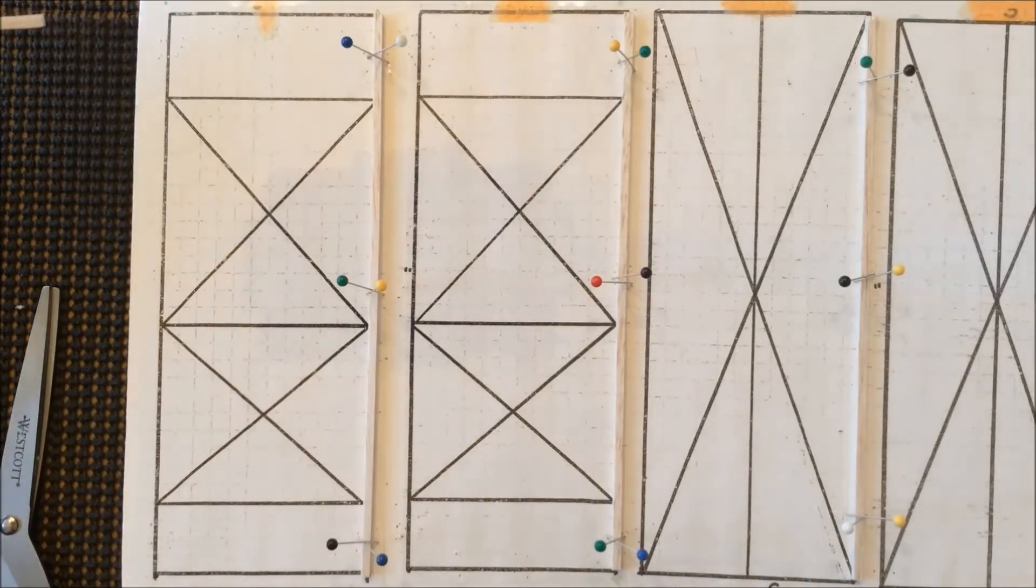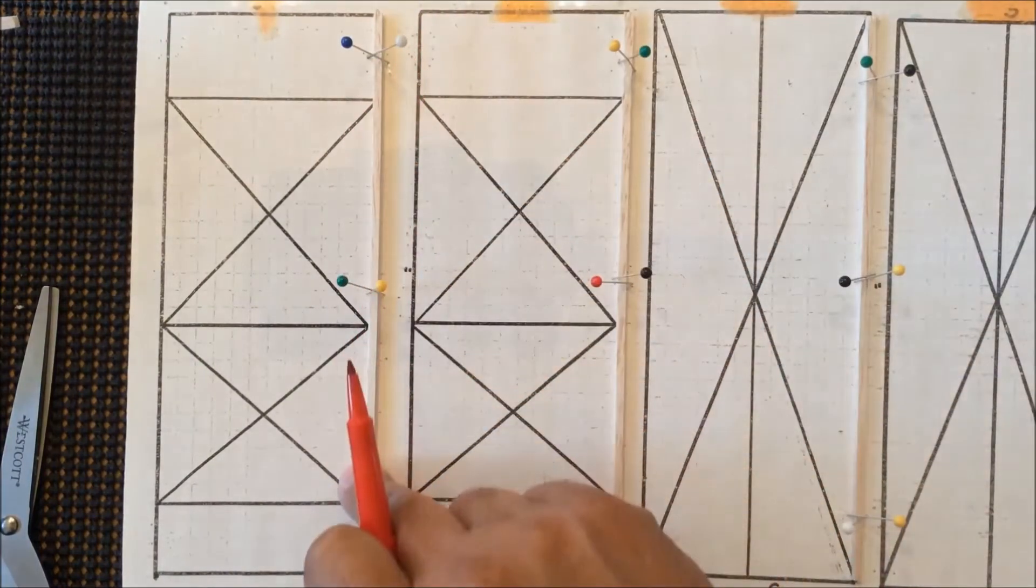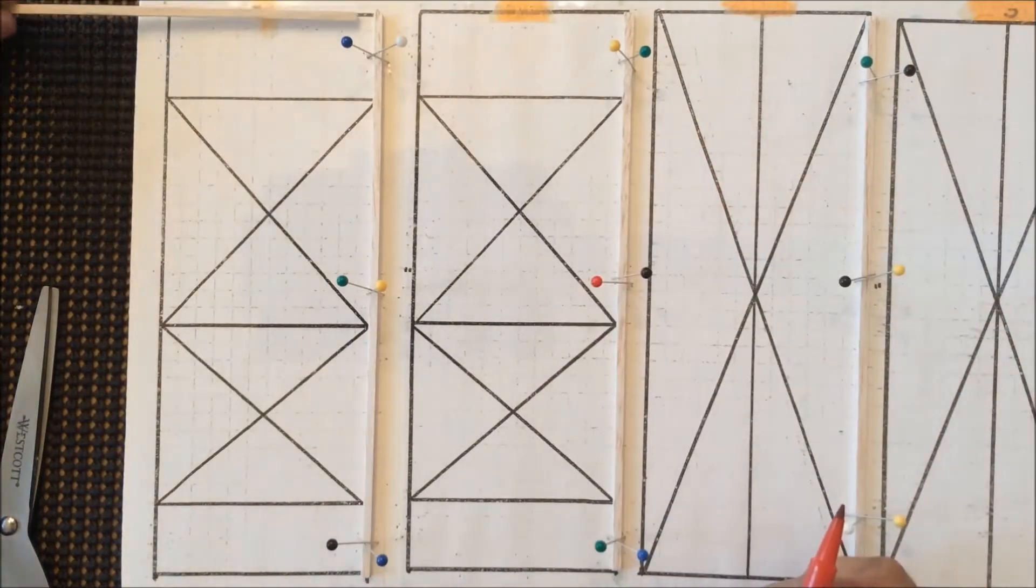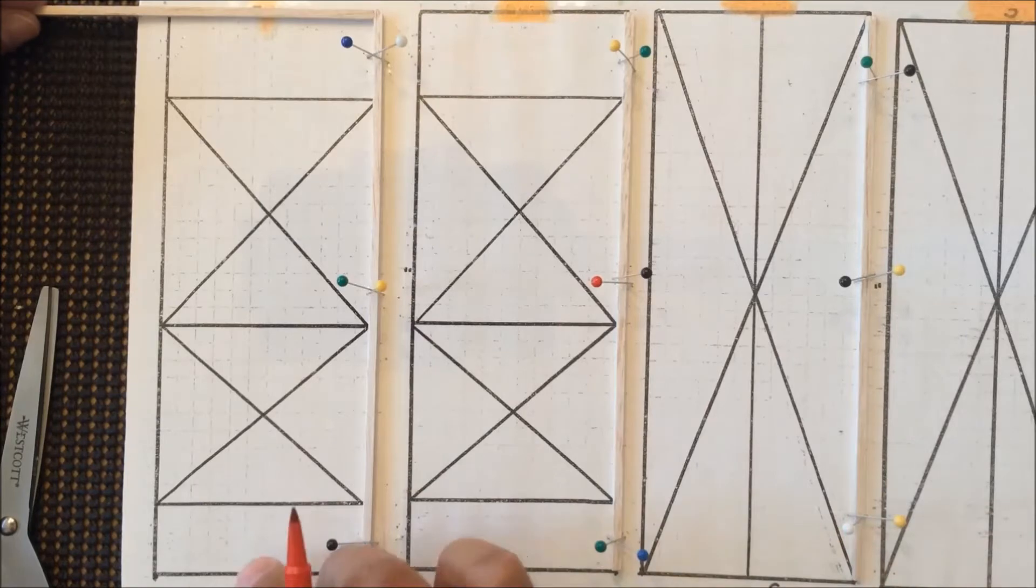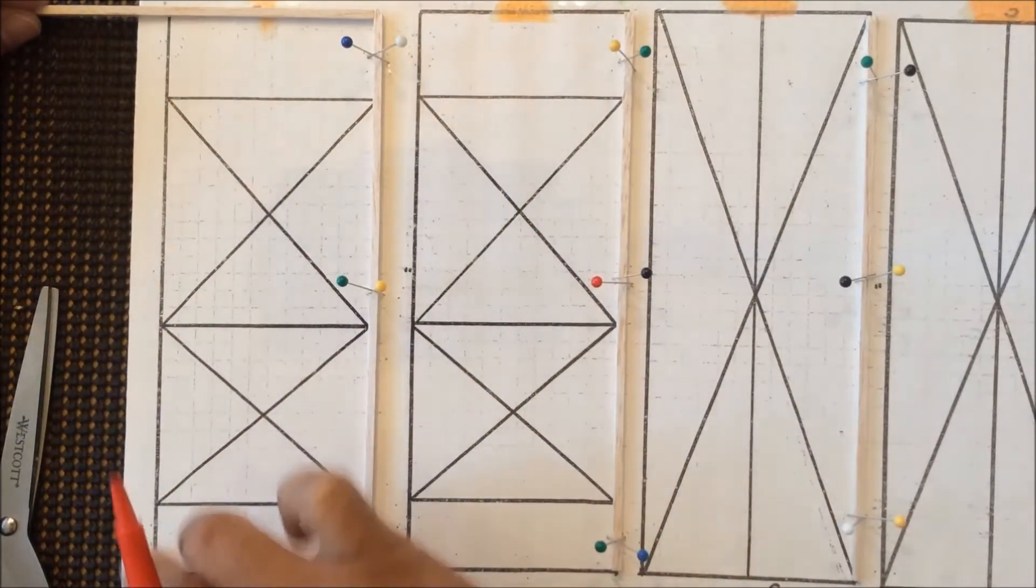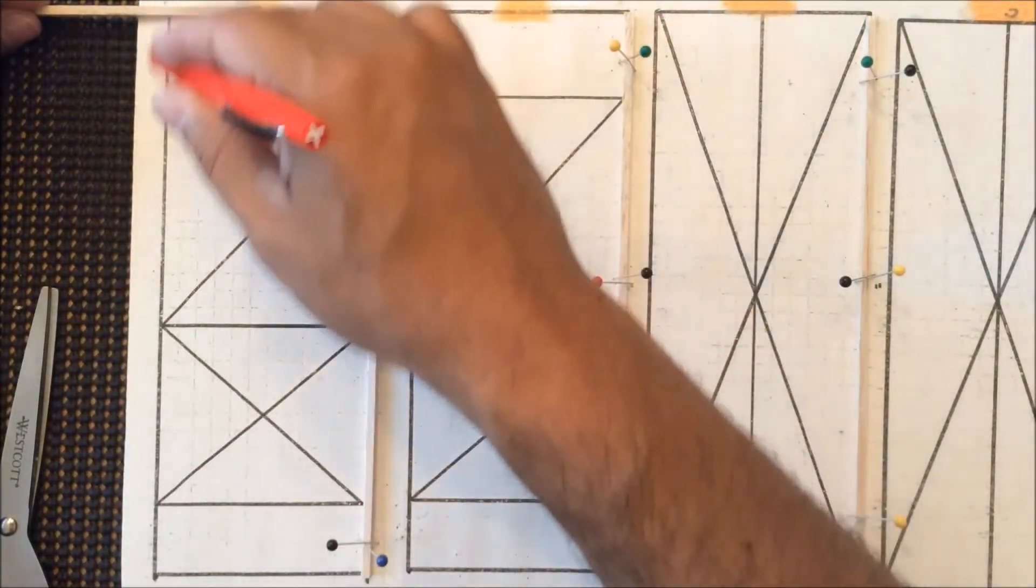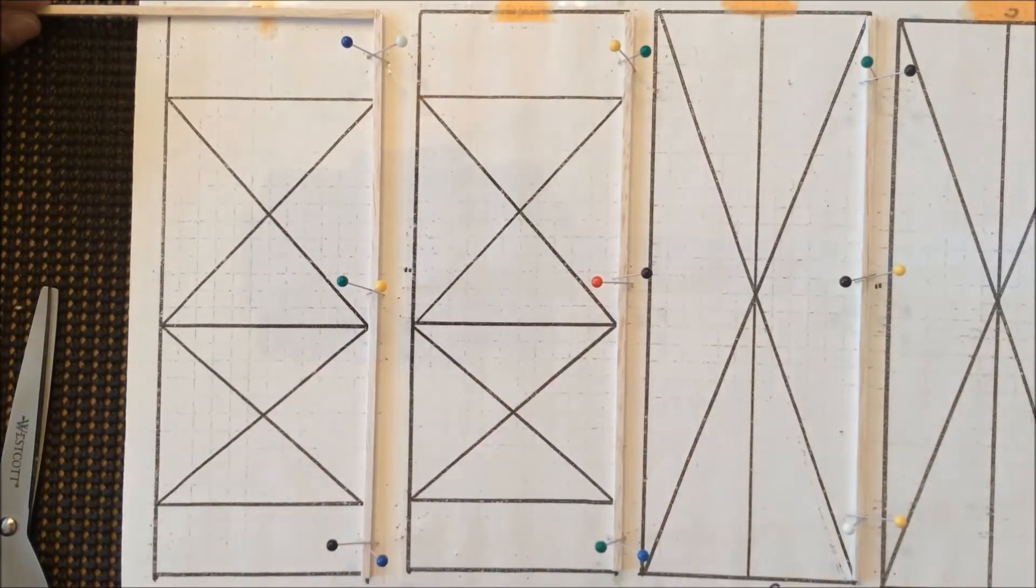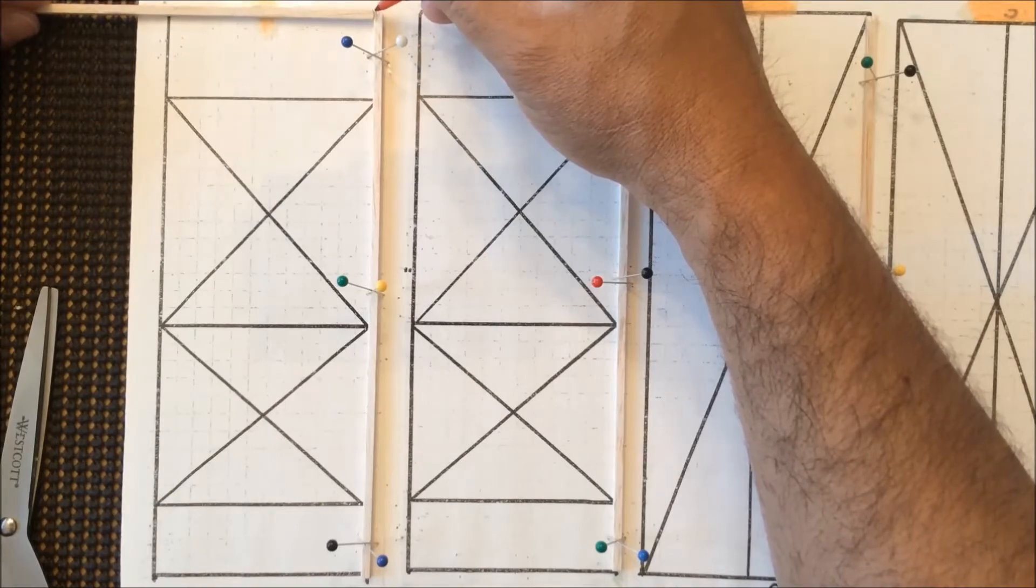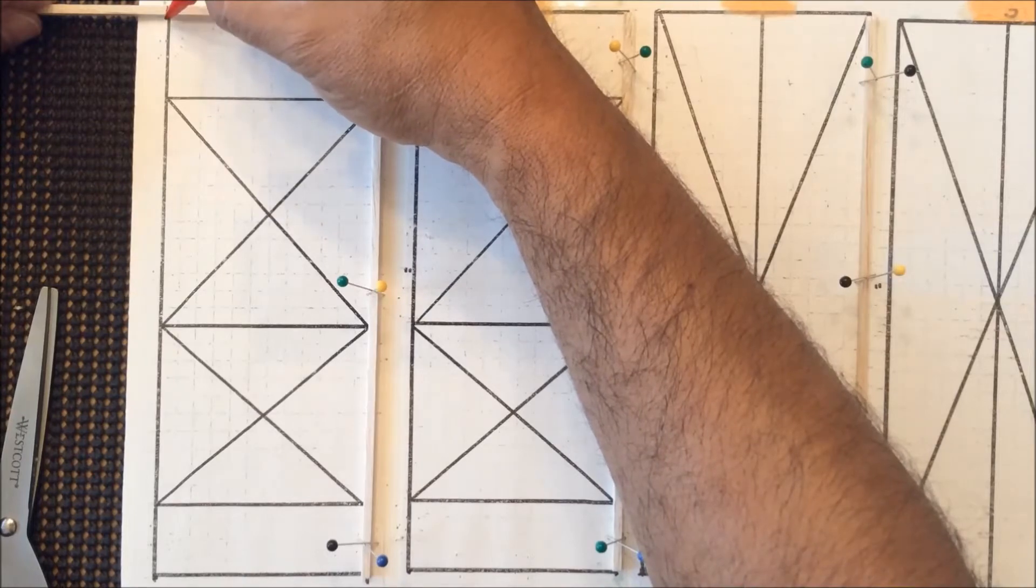I want you to notice I'm going to show you on just these two views here how I have only cross pinned one stick in place on each end. The reason why I did this is because I want to go ahead and cut my horizontal pieces, making sure they're all the same length before I put my fourth stick in place. By doing this, it helps ensure that we're going to have a nice, close to perfect rectangle with each view. So what I want to do is slide my stick to the end right here where it's pinned in place.